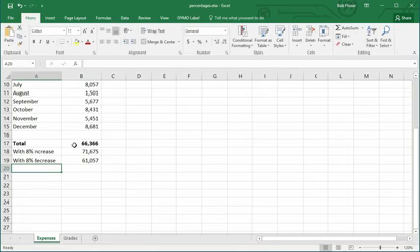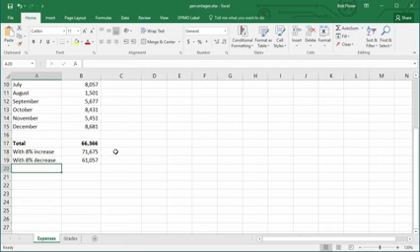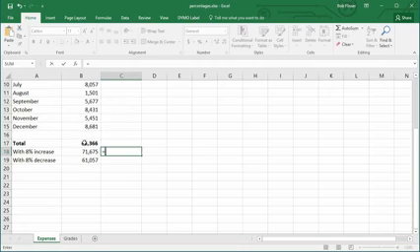Now you could do this with a little bit more flexibility, because let's say instead of 8%, maybe you're thinking of 7% or 9% or something like that, and you just want to substitute some numbers. Let me just make column C a little wider, and we can do these right next to the existing ones. So I'll just click in here, and I'll say equals that same B17 plus what? Plus 8% of that. So I can say that times 0.08. And the reason I'm doing it this way is it'll be a lot easier later on to simply substitute that 0.08 with 0.07 or 0.09 or whatever, and enter. And we have the same number.